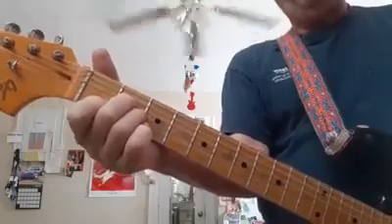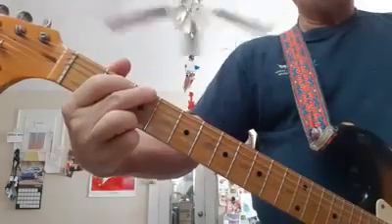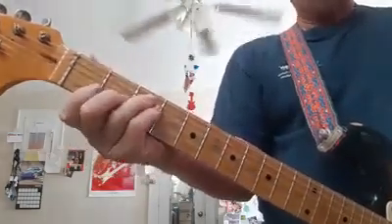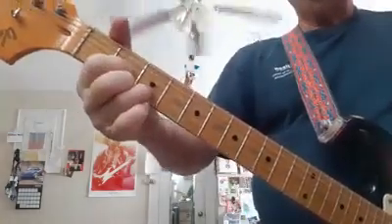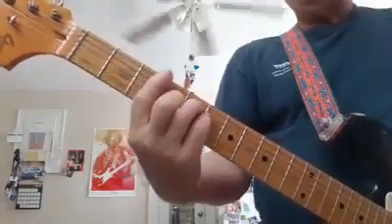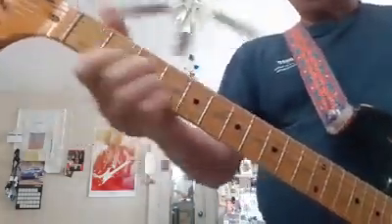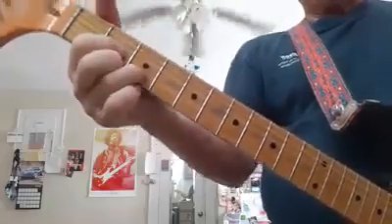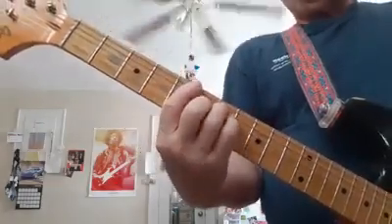The elbow is very important. When I make an A chord, I tuck my elbow in. When I make a C chord, it's pretty much hanging. A G chord, my elbow goes out. F chord, it tucks in because an F chord requires your fingers to be laying down at an angle. So as I move through the chords — A, B, C, D, E, F, G — watch what the elbow is doing. As I move up the scale, I kind of tuck my elbow even closer to my body, or sometimes I have to push the guitar out.